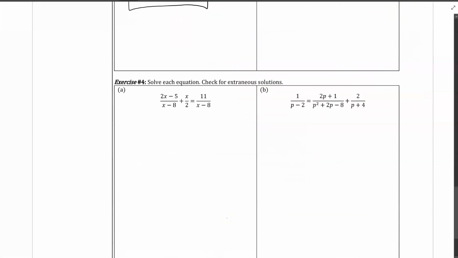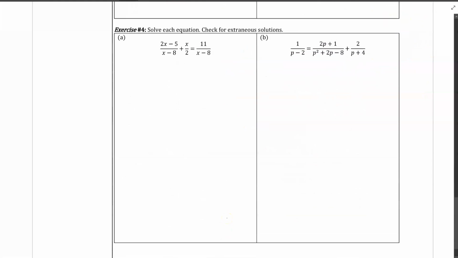Okay, last set of problems are a little more complicated, but not too bad. First things first, I'll write the problem down with some more space in front of the fractions, so that way I can rewrite as needed.